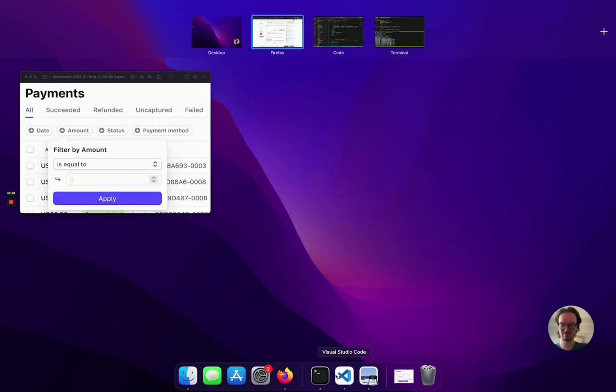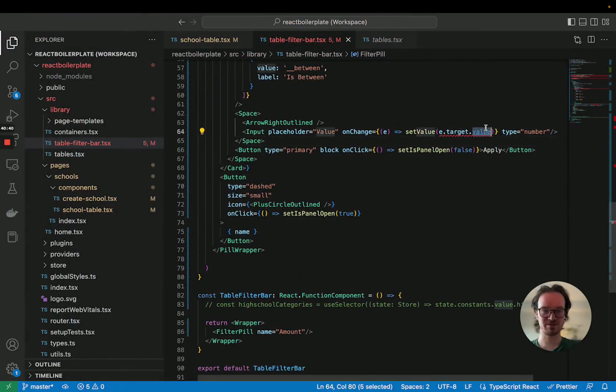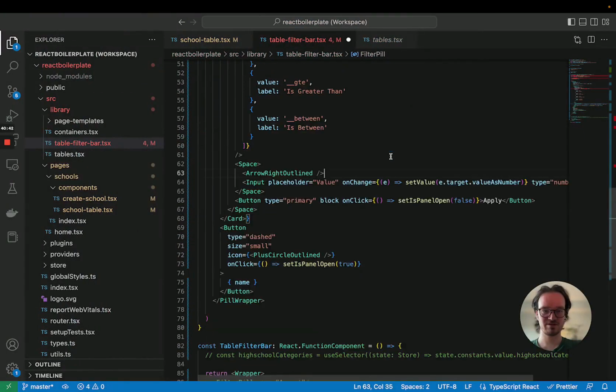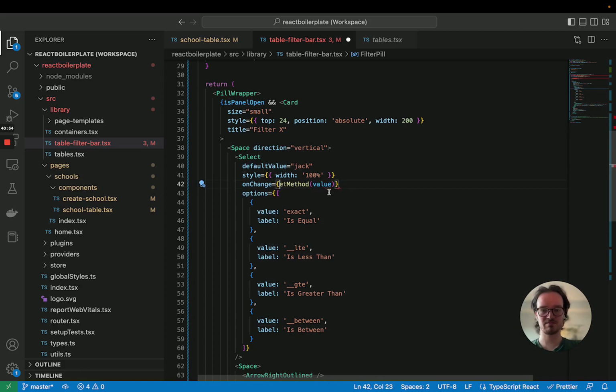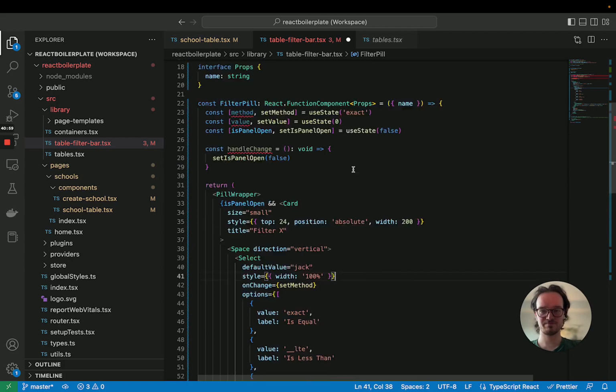Can you really value as number? Cool. We'll have to try the error handling with that, but I think this one can probably just go like that.